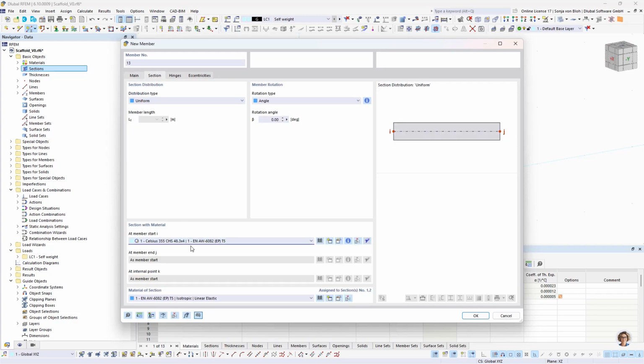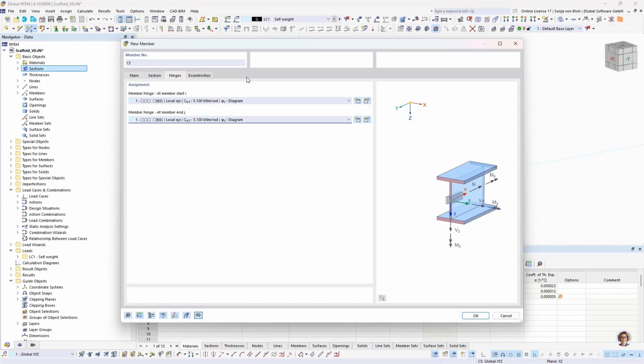The longitudinal diagonals have a thinner cross-section, so therefore I choose here this cross-section number 2. The approval specifies that the load displacement behavior of the vertical diagonal must be considered with a translational spring. This translational spring is different for tension and compression.